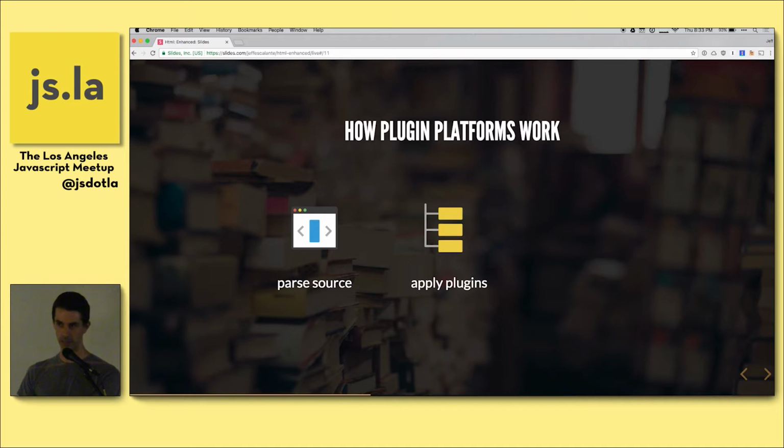So you give the tree to each plugin. A plugin can look through the tree, make some changes if it wants, and then hand back a modified or maybe unmodified tree. That would be a weird plugin, but you could hand it back and it will go to the next plugin, okay? Last step is it takes the abstract syntax tree and it generates it back into a giant string, and then you write that string to the file.